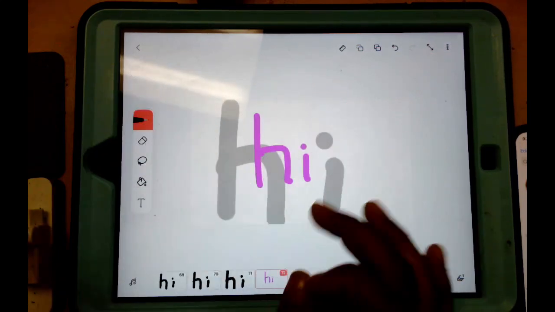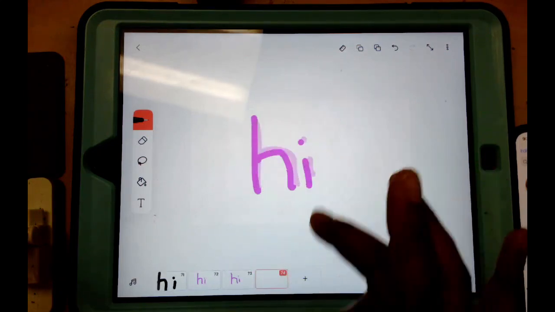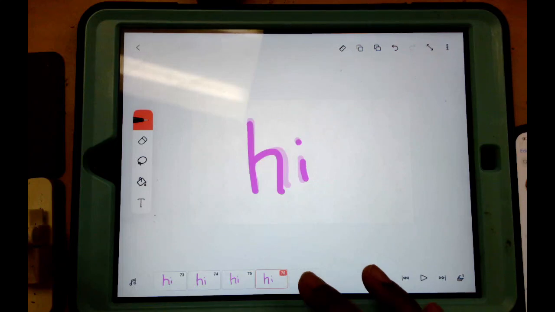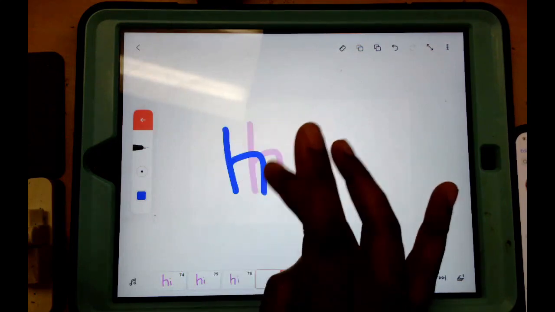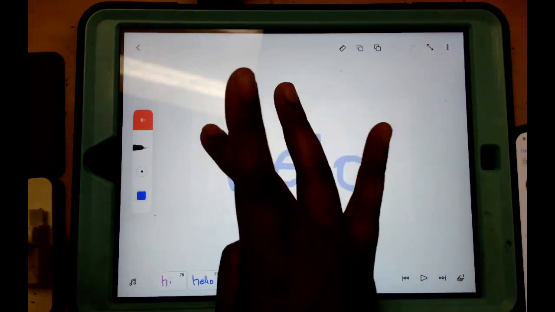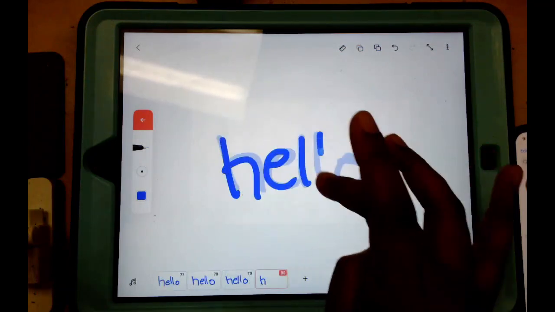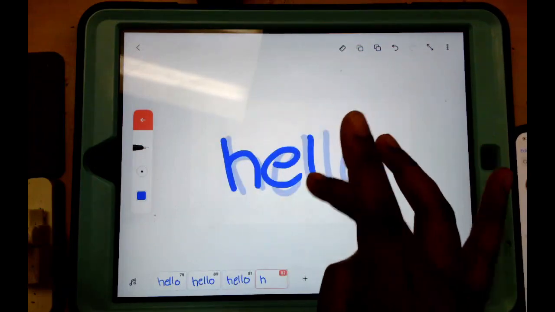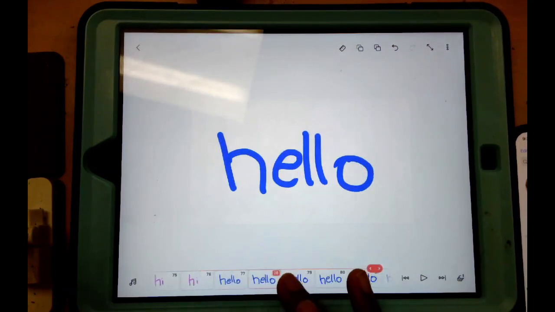Now, instead of using our lasso to circle, we're literally going to write hi maybe 5 times, just like that. And then I'm going to write hello. So I'm going to change my color and write hello maybe 5 times. And when you write this, it doesn't have to be right over the letters that you did for your onion before. You could literally just write hello like that about 5 times, okay? So now I have 5 frames of each greeting, and as you can see, they are jittery.